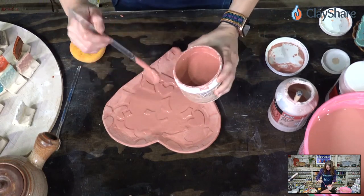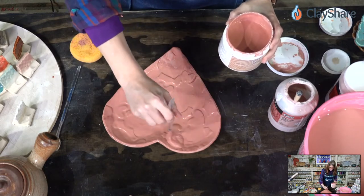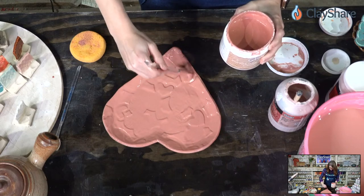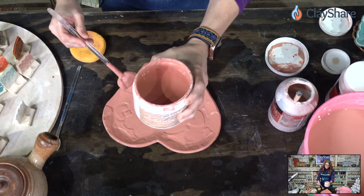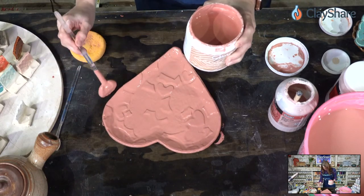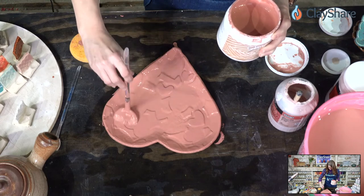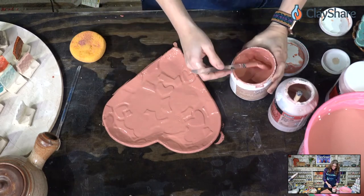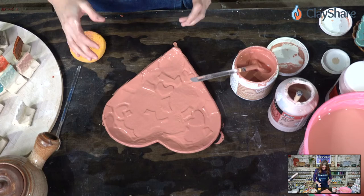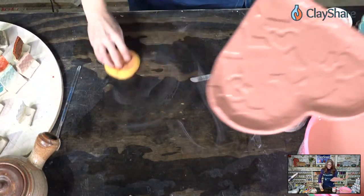When I first got this Rose Gold glaze I was not over the moon for it. Made some bird pocket magnets with it and just wasn't excited. Then this past summer I was doing some tests and grabbed it — same jar I got three years ago. I felt like I needed to give it more of a chance, started doing tests, and it turns out it's one of my favorites. If your glaze is too thick on highly textured areas, the glaze won't sink down into the texture and you'll get little places that don't have glaze. Thin your glaze down a tiny bit if that happens.